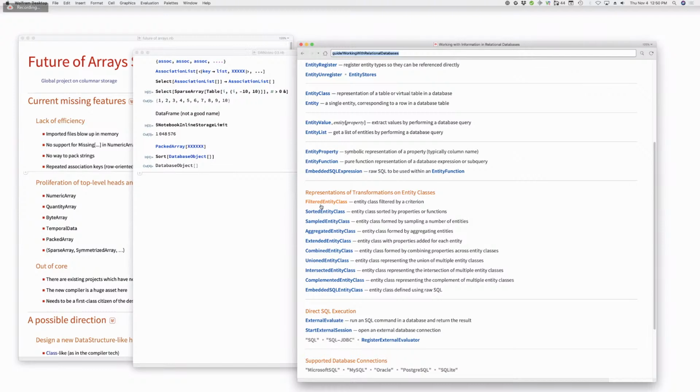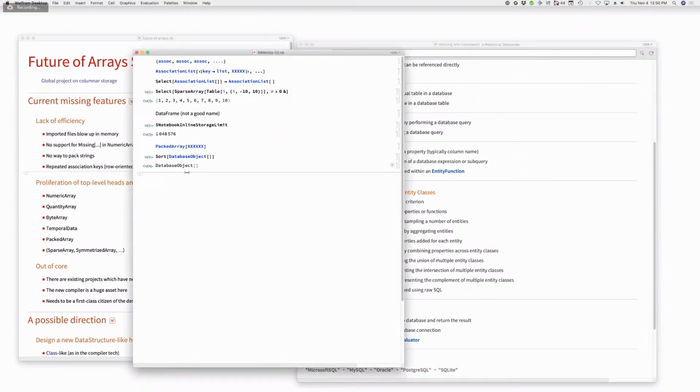The alternative design, which we didn't consider adequately for a number of reasons, which I don't think were very good reasons, is to have some kind of database object and to basically say, special case for sort. It doesn't do what sort normally does on a single element, which apparently is just to return that element. Surprises me a little bit, but anyway, instead it does some operation. And so then, exception for select, for example, if it is applied to a database object, it doesn't do the generic thing that select does.